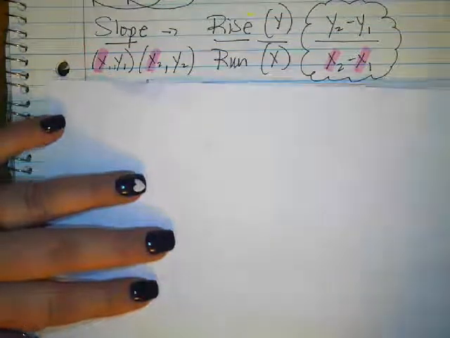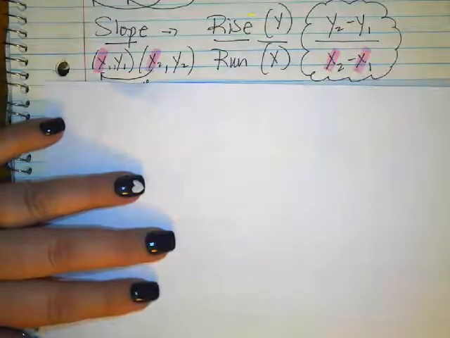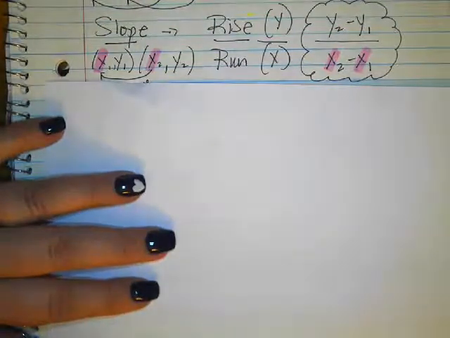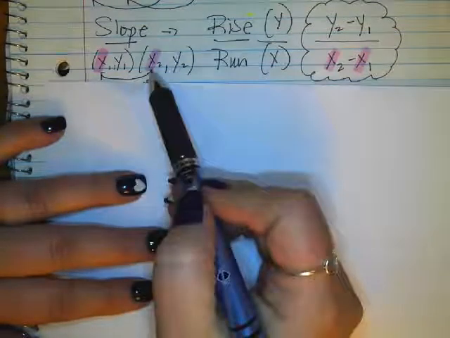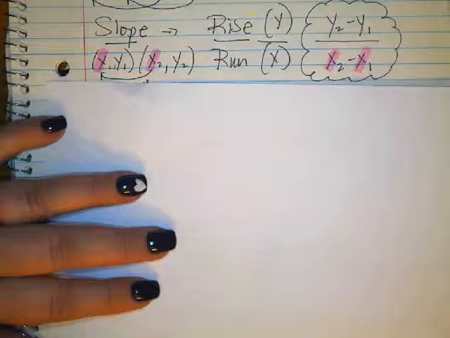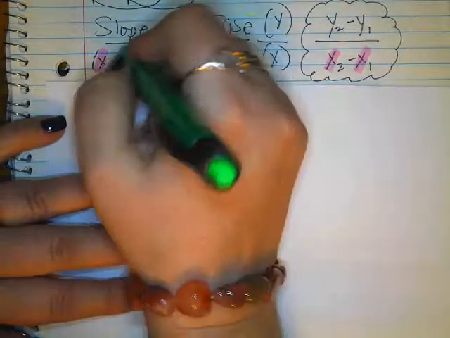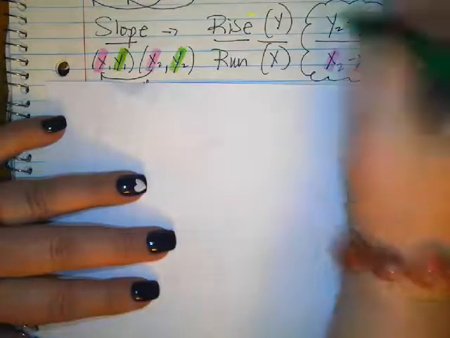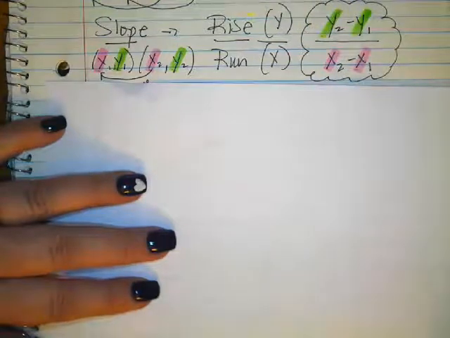And similarly to the distance formula, I have to make sure that directionally I'm going in the same way with my x's and my y's. So notice my two x values, they go down here at the bottom of the fraction and they will be subtracted. And then notice here again my y values, they're going to go right here, and again they will be subtracted to find my slope.